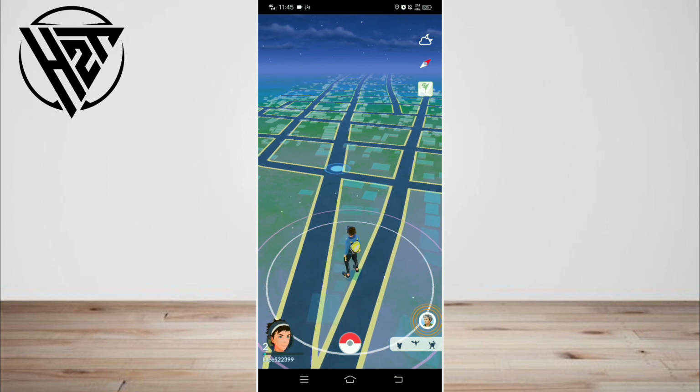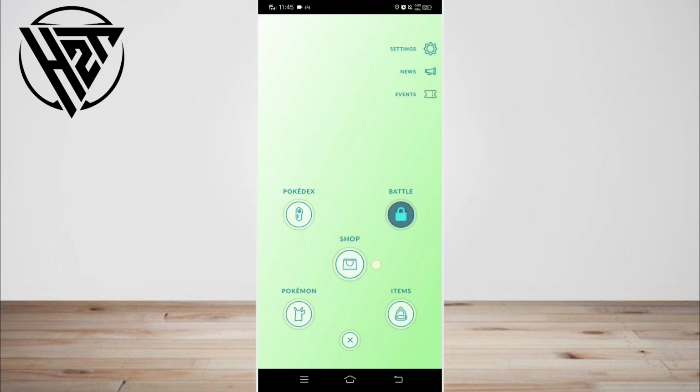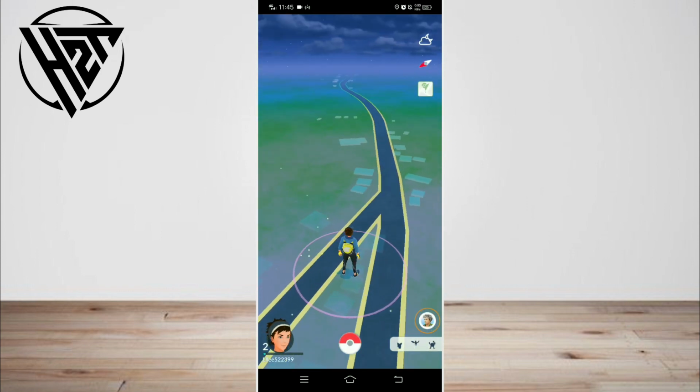Take advantage of monthly Community Day events, during which a specific Pokemon is featured with increased shiny rates. Use items like lures and incense to further boost encounters.